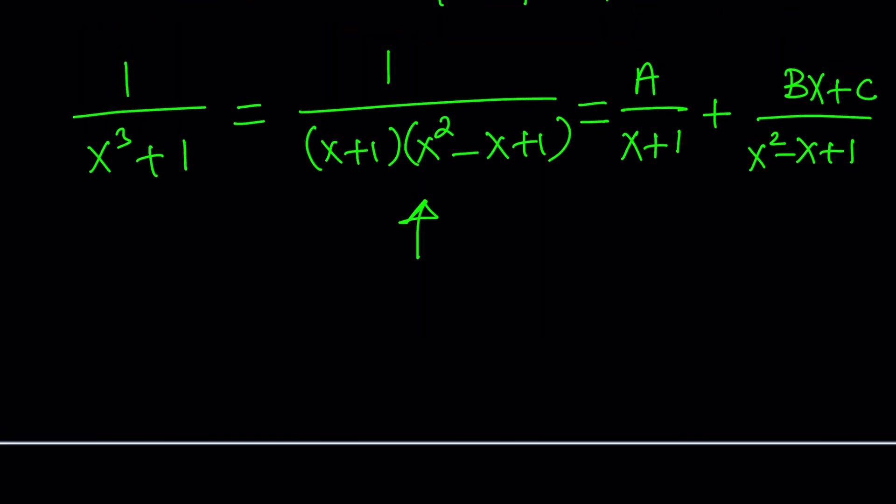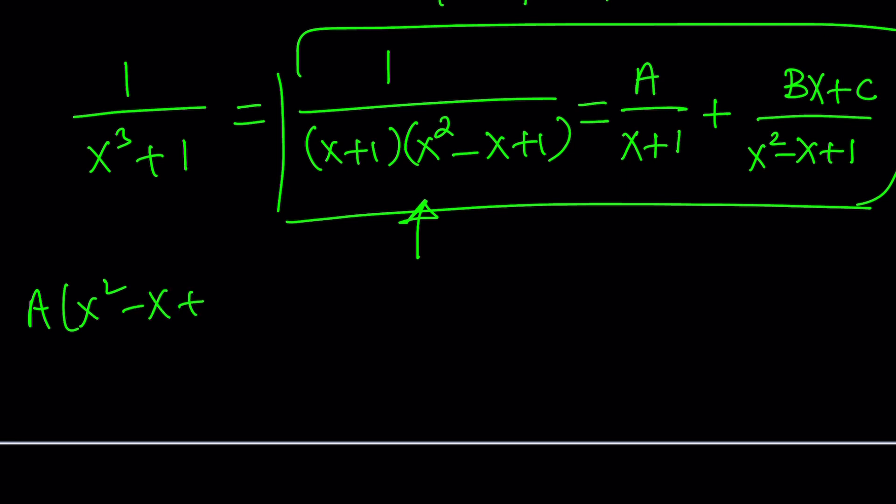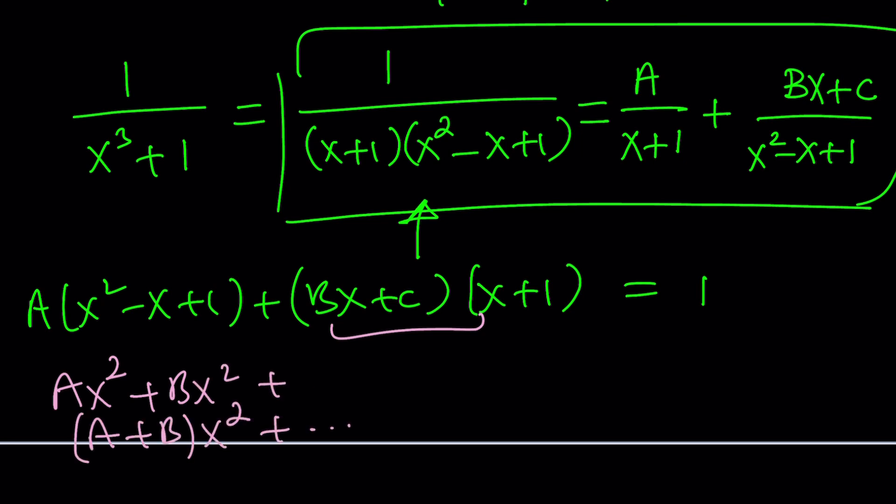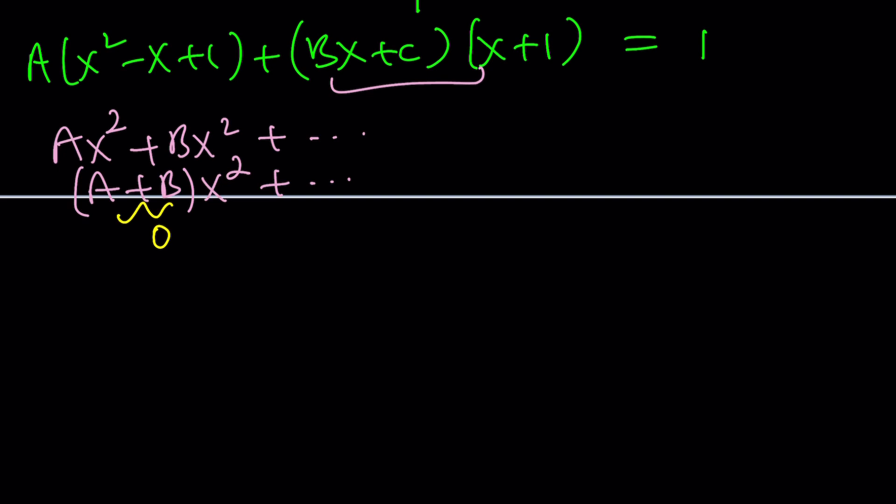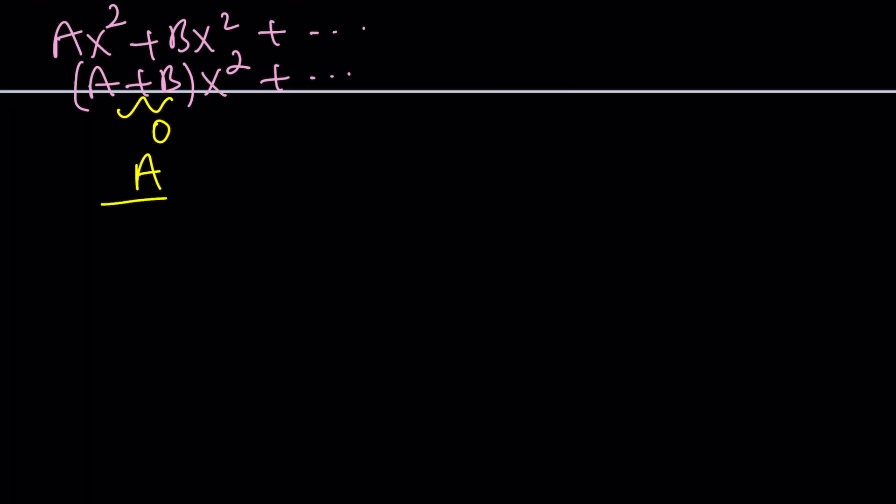Now, this is the equality we have, and we're going to make a common denominator on the right-hand side, and that gives us A times x squared minus x plus 1 plus bx plus c multiplied by x plus 1 equals 1. Obviously, there is no x on the right-hand side, so everything on the left needs to be 0, all the coefficients except for the constant term. So how do we evaluate this? You can go ahead and start distributing. You're going to be getting something like Ax squared and then Bx squared, which can be written as A plus B times x squared. Now, since there's no x squared on the right-hand side, the coefficient of x squared needs to be 0, which tells you A plus B is 0. And you're going to find some other equations. You solve it as a system, but I did it for you, or Wolfram Alpha did it for me, and I'm just going to show you that this expression, which I used to break down into partial fractions, is going to be as follows.